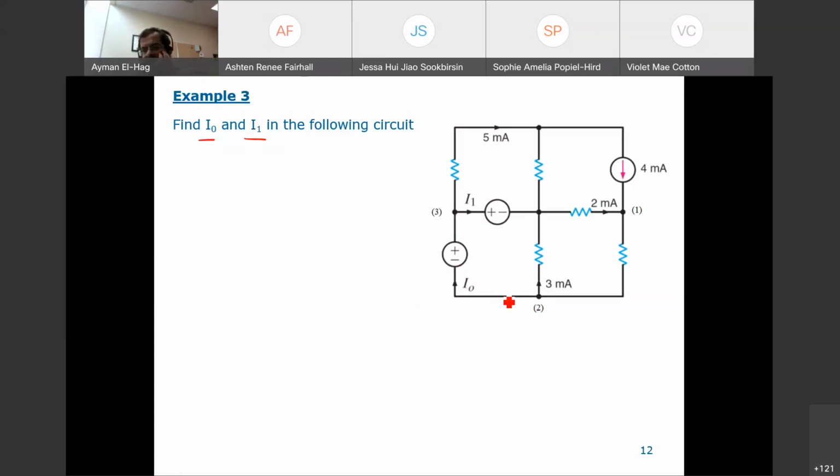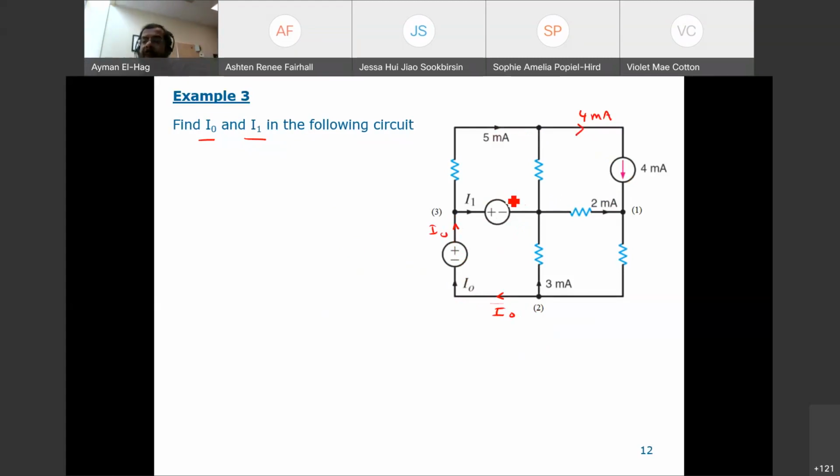So this here will be I0. Here will also be I0. All this is the same current. But once it reaches a node, it will branch out or branch in, so it will be different. As far as there is no node that distributes the current, the current will be the same. For example, this 4 milliamps is the same here. This is 4 milliamps, but here this is 5 milliamps.